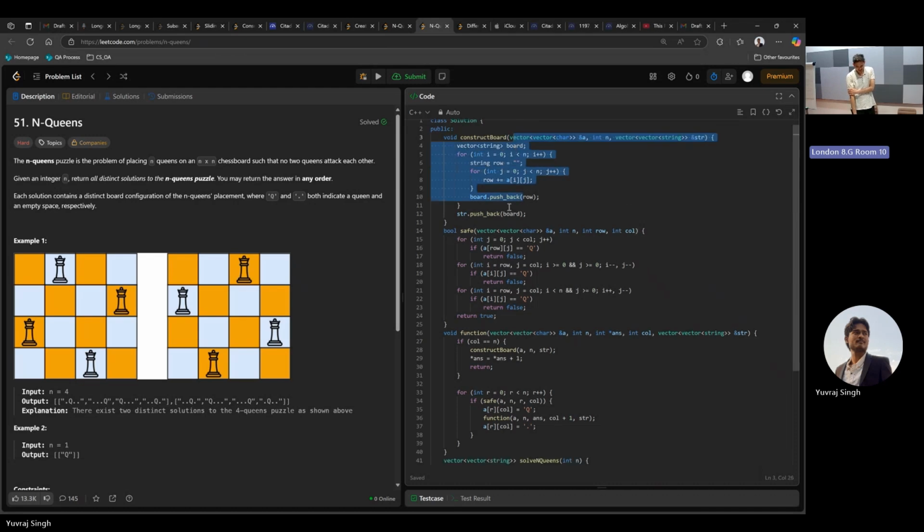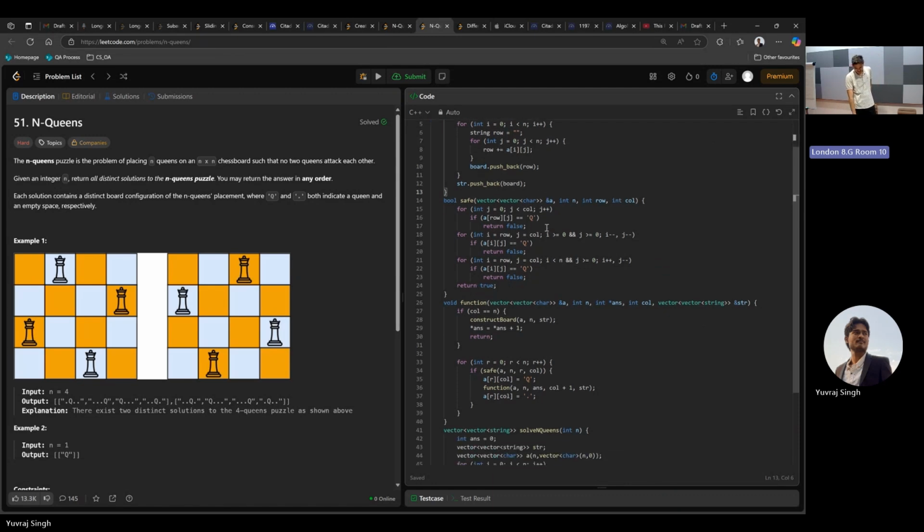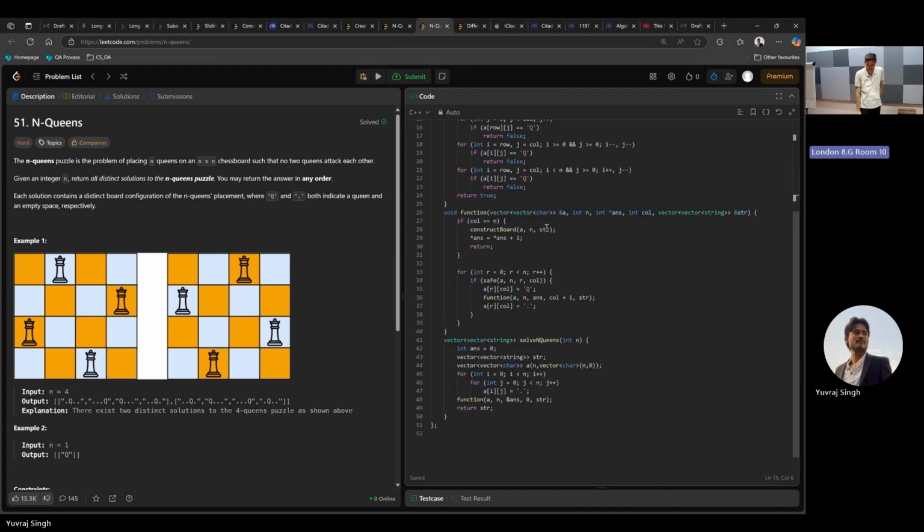What I was checking earlier was when we can place the queen, I was putting that cell as true, and if we are not placing the queen, then false. So instead of true and false, I'm just putting a dot or a q. That's what this construct board function is doing. Otherwise, it's pretty much the same.